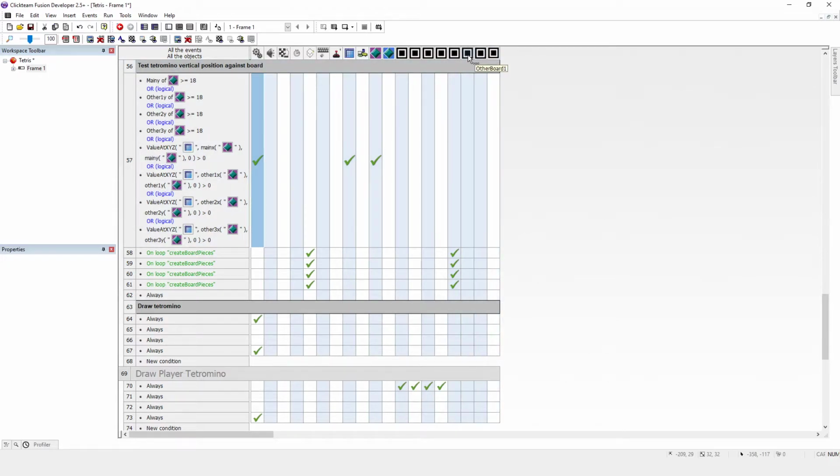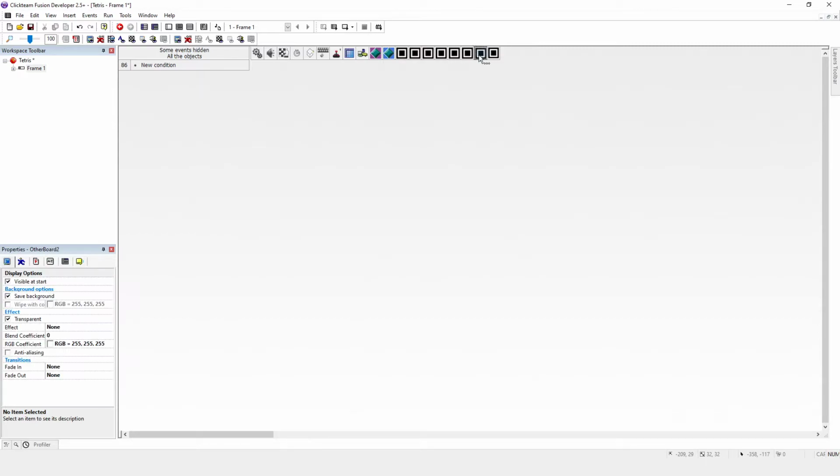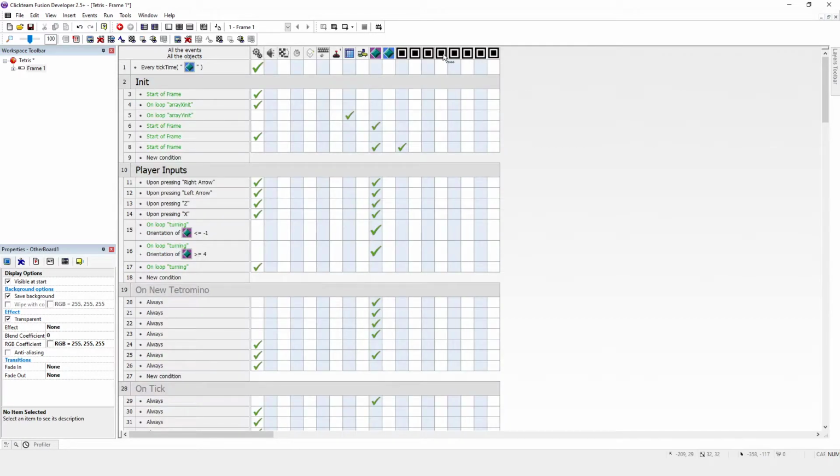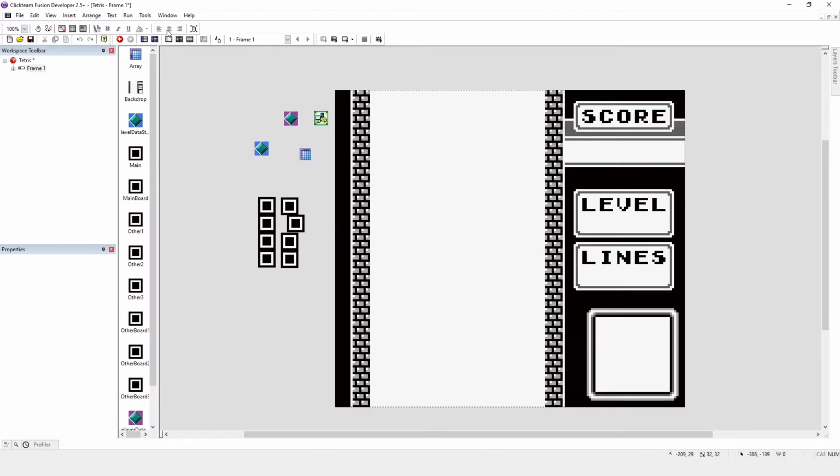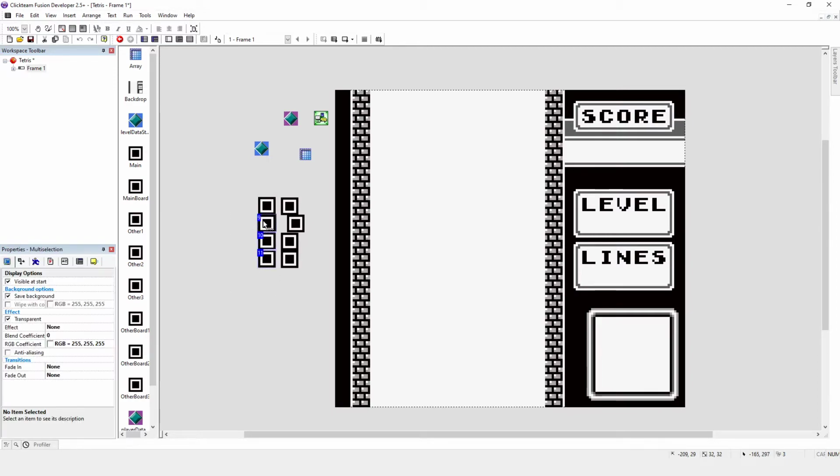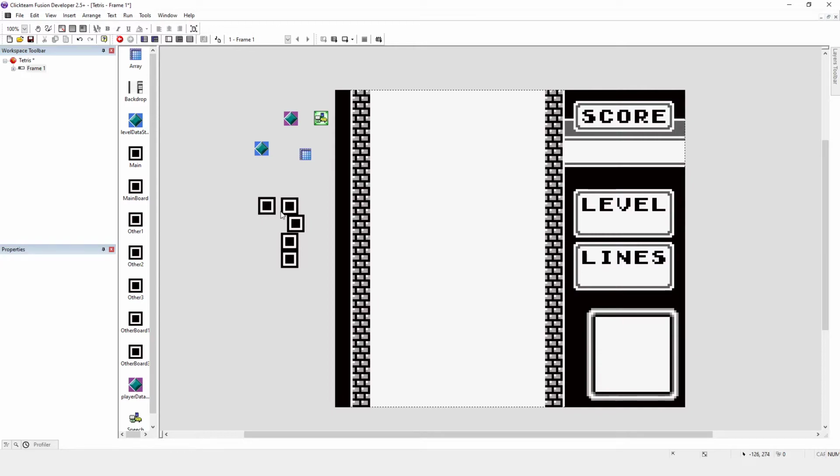these pieces elsewhere, what I do is just click on them and just check that I've not used them elsewhere, because what Clickteam will do is just search for everywhere in the code that I've used that piece and I haven't used it anywhere else, which is brilliant. So I'll go back here and just check these are the right ones. Other board one, yeah. We don't want 1, 2 and 3, we don't want those. Brilliant. And the fact that Clickteam hasn't come up with a prompt saying, are you sure you want to delete this because you've got stuff in your event and still related to it. If you don't get that prompt, it means that it wasn't used anywhere.